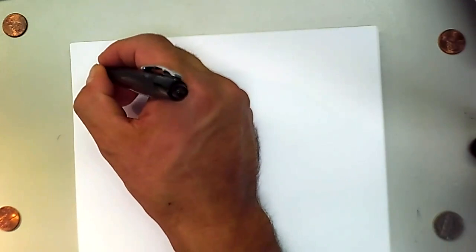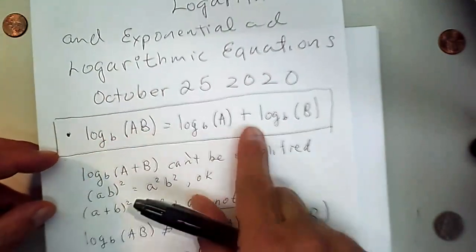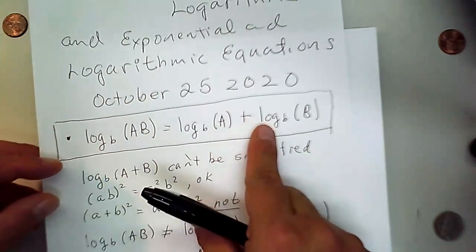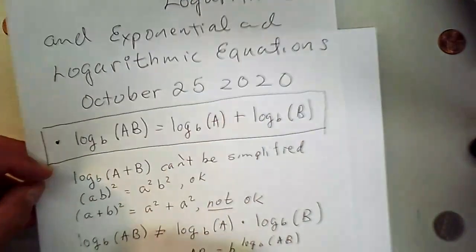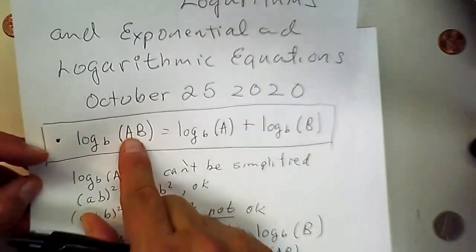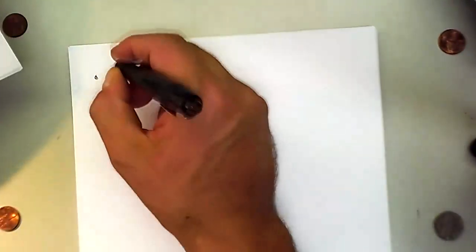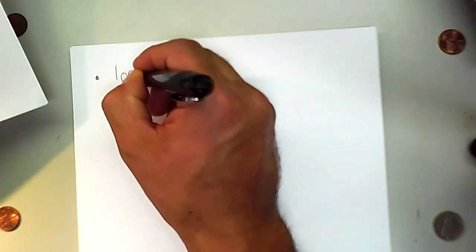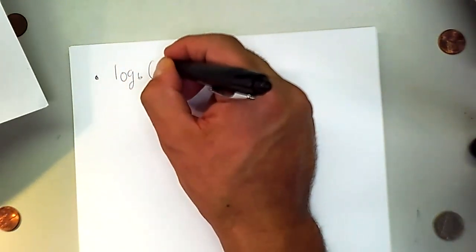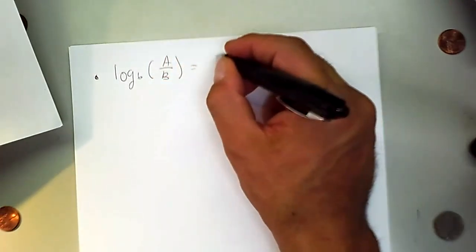The other property that is derived from this: if a product under a logarithm is the sum of the logarithms of the factors, that means that a quotient is a subtraction. If we divide, then that translates here into a subtraction. So the logarithm in any base of a over b is equal to not the quotient.